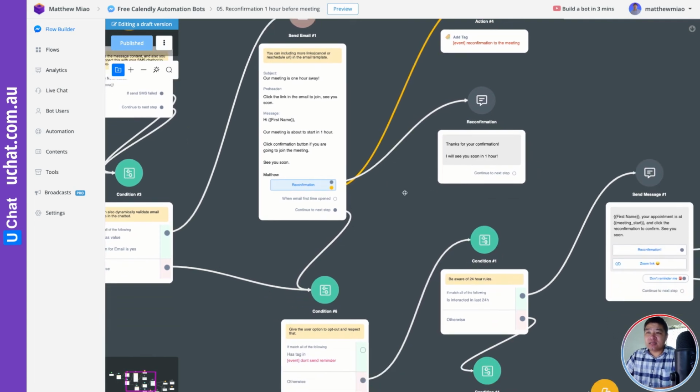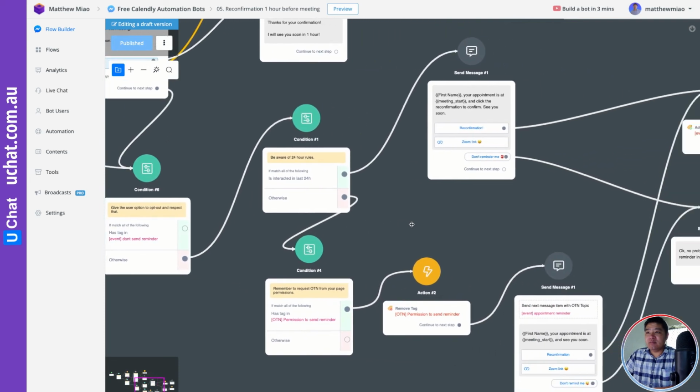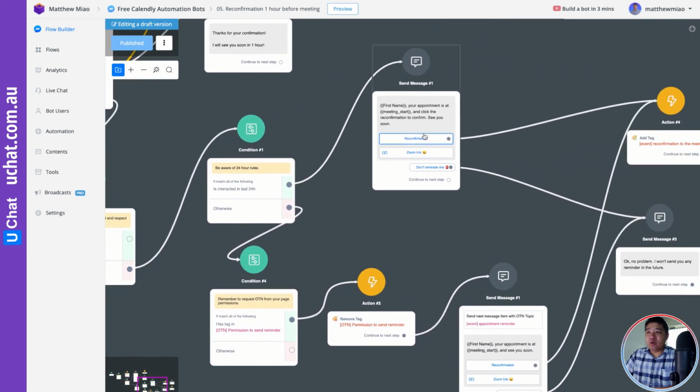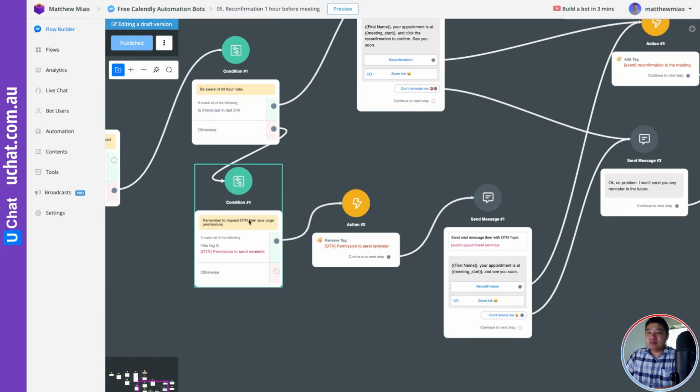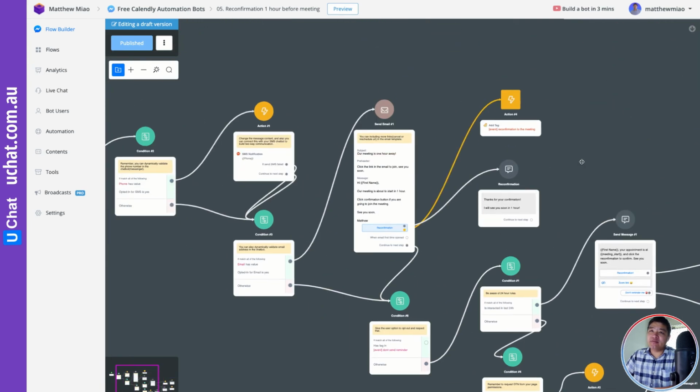Okay, so that's how you can combine this to activate the user in Messenger again through SMS and through email. And here is the same. Basically it's the same. We can ask them to reconfirm in Messenger, depending on whether they are outside of the 24-hour window or not. Okay, this is the reconfirmation you can have.